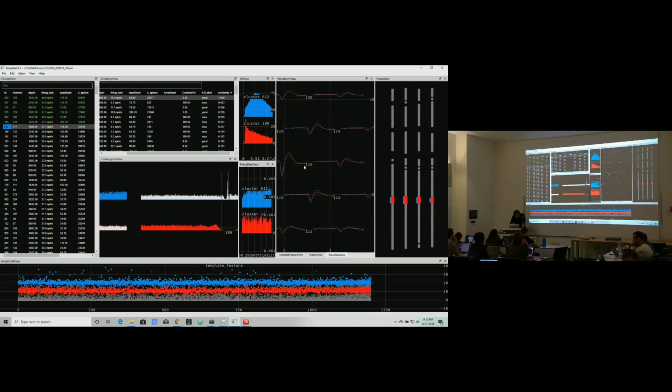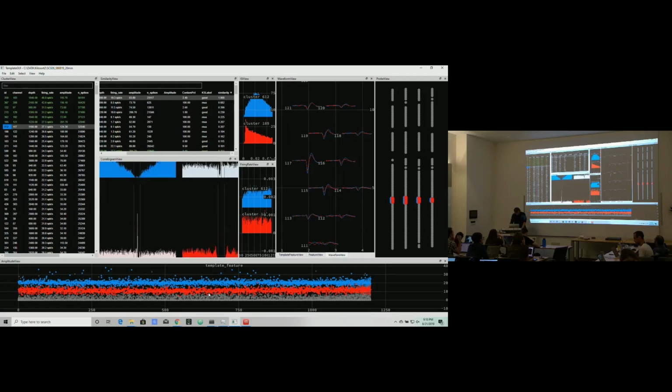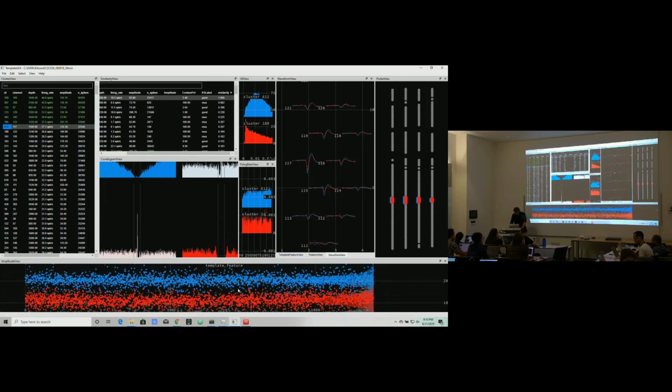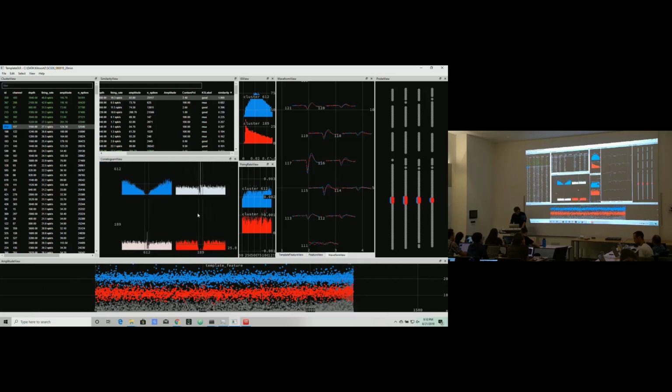Let's investigate further. So the two waveforms, blue and red, there's a small difference between them, not very big. But again, that's what you'd expect from two cells that are very close to each other, which makes them more likely to also be connected to each other. Now their amplitudes, I guess, are the biggest difference, right? The amplitudes are very different scales here. So that's the main thing that tells us they're different cells.